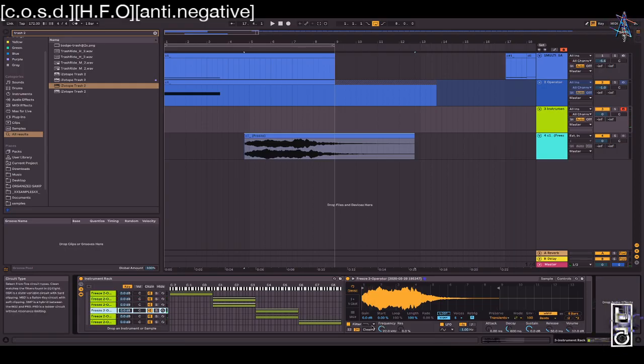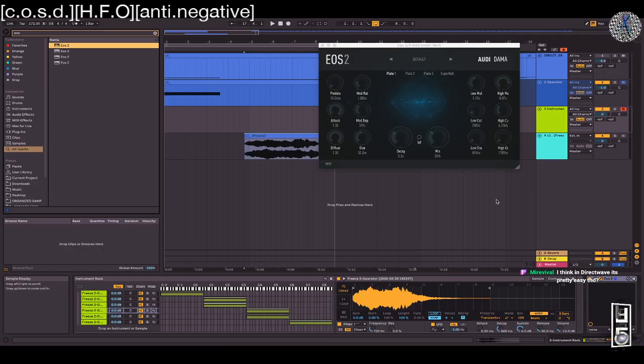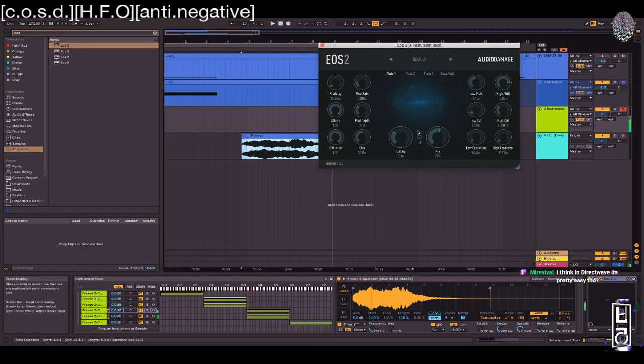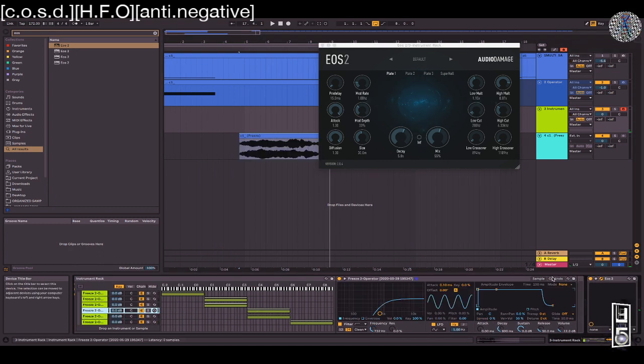Okay, so I'm going to do the same thing over here, high pass. So this layer also is more of a texture, and that other one's giving me pitch, so I can actually repitch this.